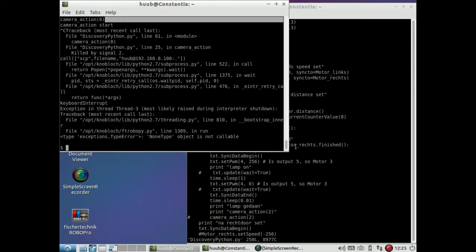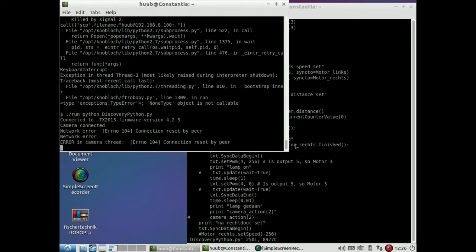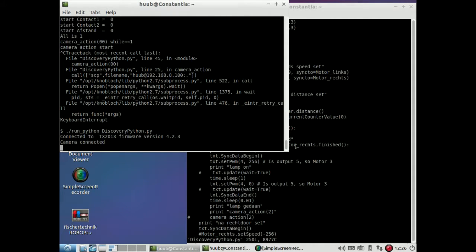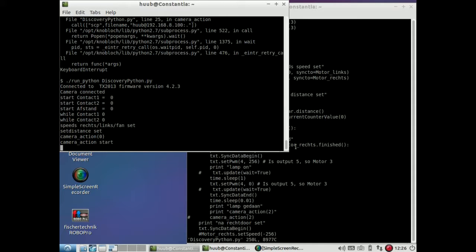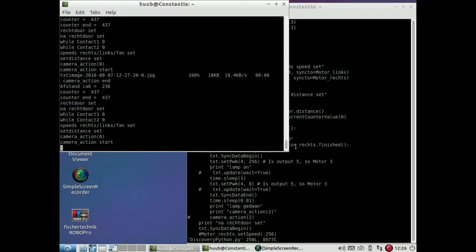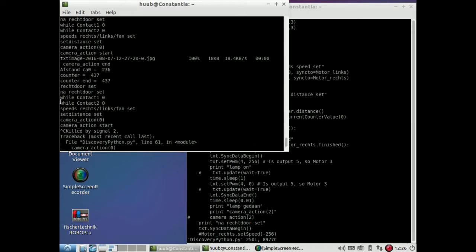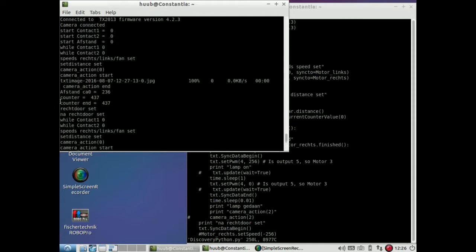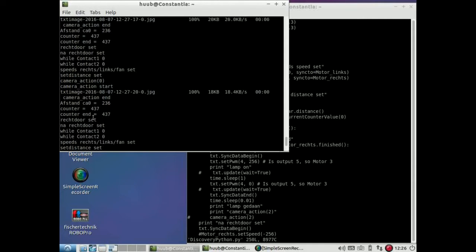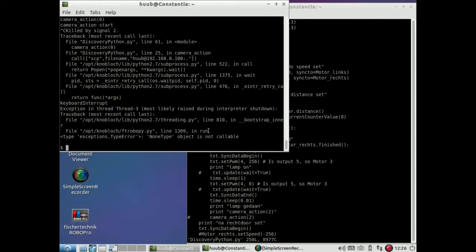Let's see how this works out. And a flash of the display again. There it goes. What happened here? It just skips the whole motor action, seemingly. Yes. Let's run again.